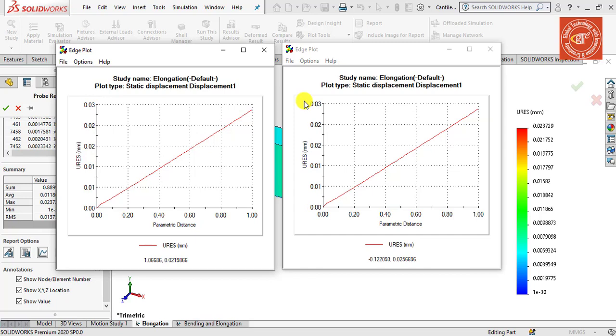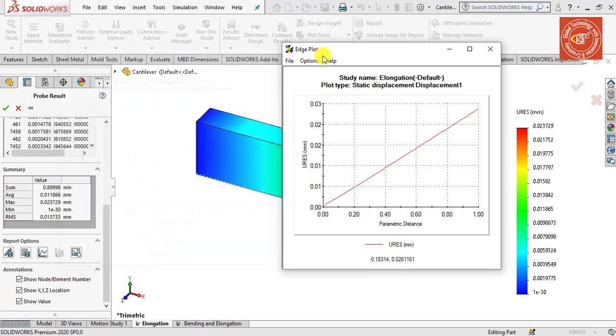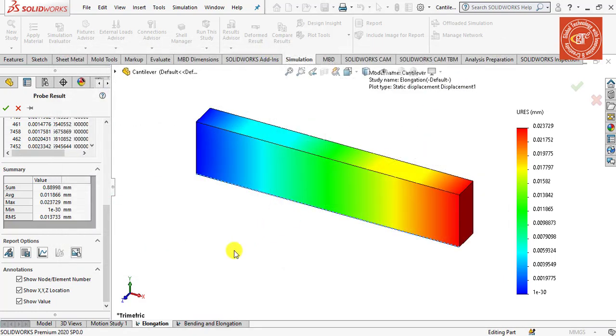In this case, pure elongation in x direction, that's why the resultant displacement u is also the same as the ux. Close the plot. Now we are moving to view the resultant displacement of the bending and elongation case.